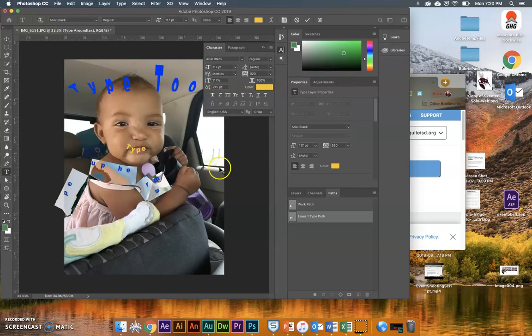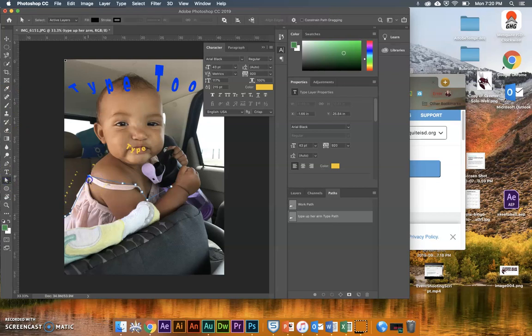So I held down Shift to select all that. And now I'm changing the size. And you can get your path selection tool and change your path up. Scoot that over, scoot that over.